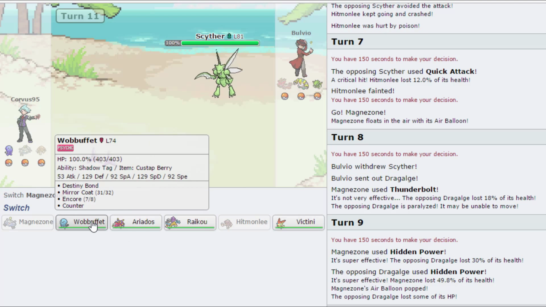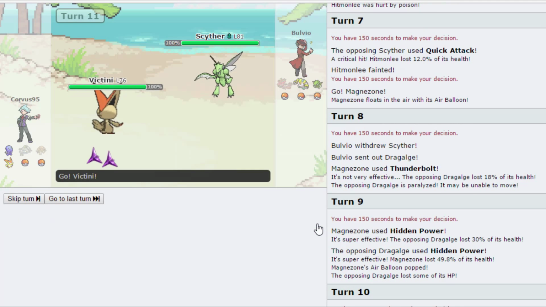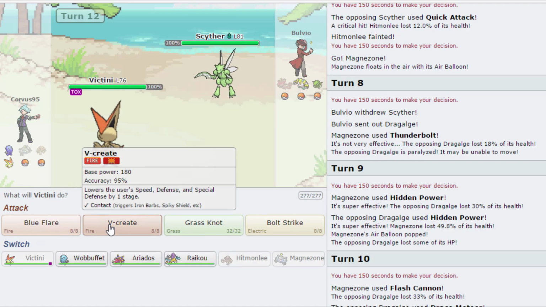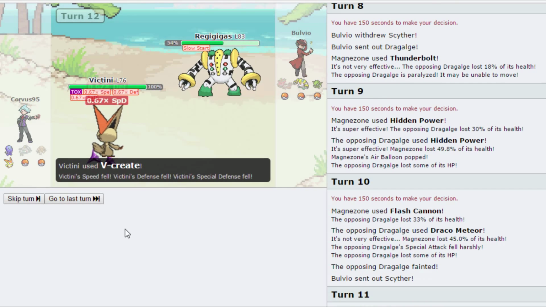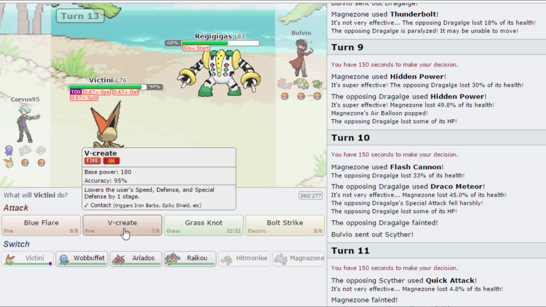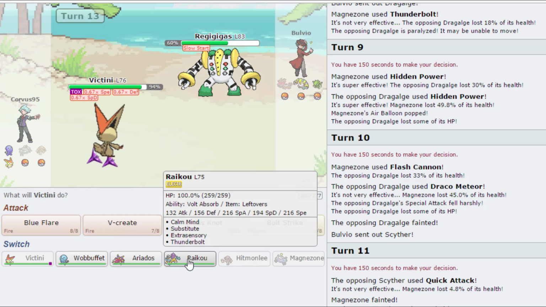Let's go for the Victini. This is very risky because he has bug attack moves. Let's go V-create, because I wanted to hit this very hard. Wow, that does so little damage. So little. That's insane how little damage that did. Should have probably gone Bolt Strike.